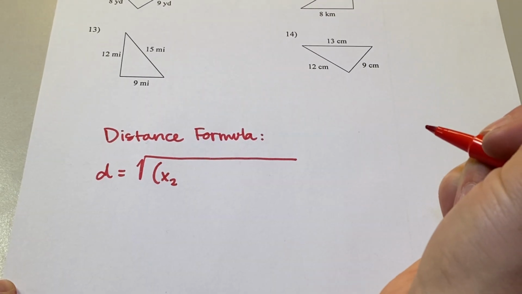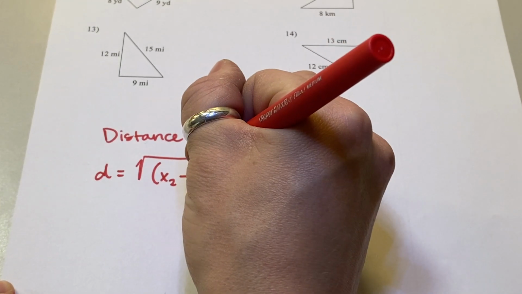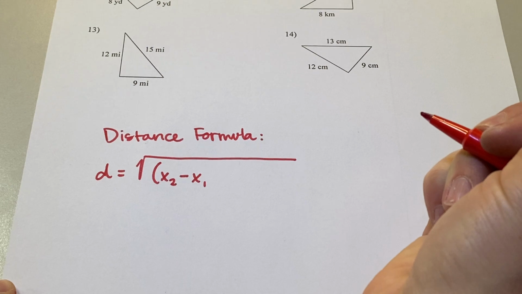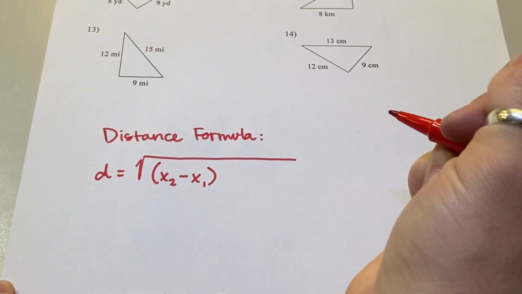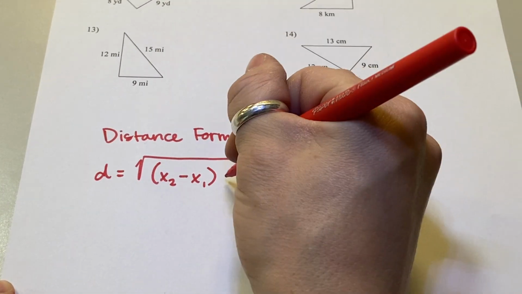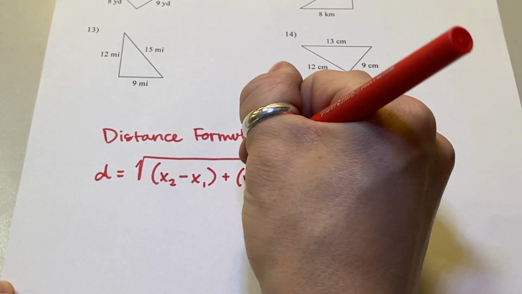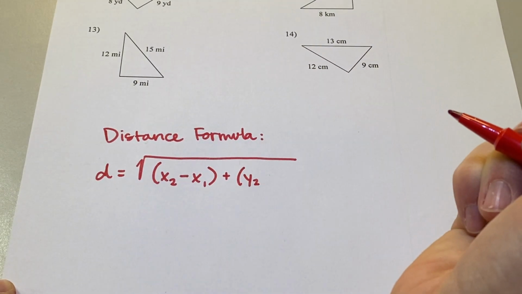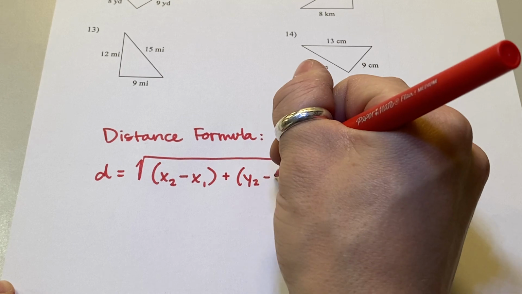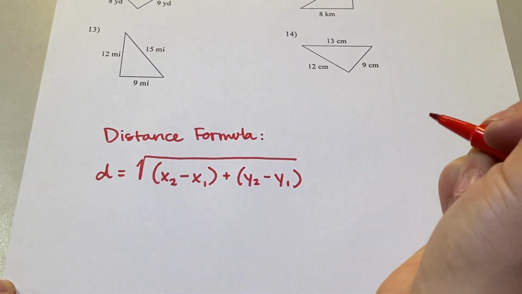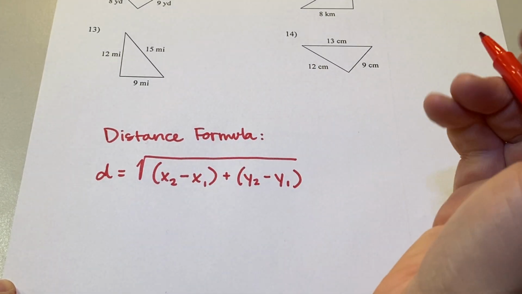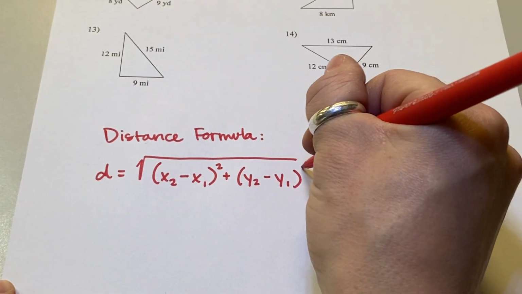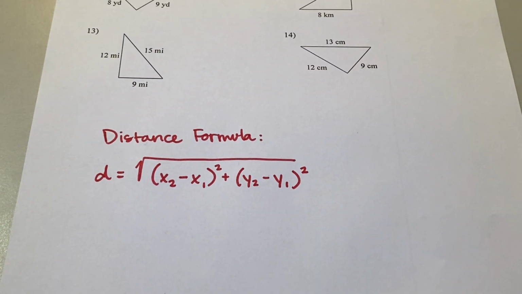our second x coordinate, subtracting our first x coordinate. Close parentheses, that's the first little piece. And then it is being added to our second y coordinate, subtracting our first y coordinate, close parentheses, and I almost forgot a very important part of this, is that each one of these pieces are also squared. It looks a lot meaner than it is.